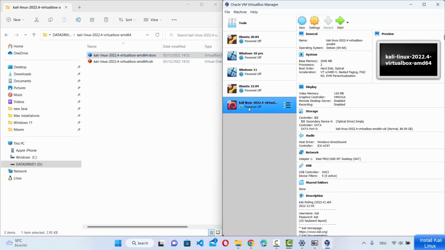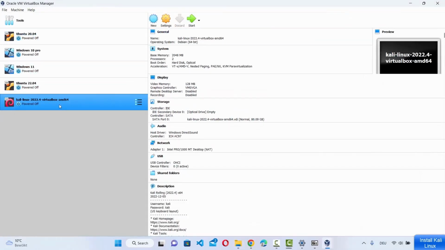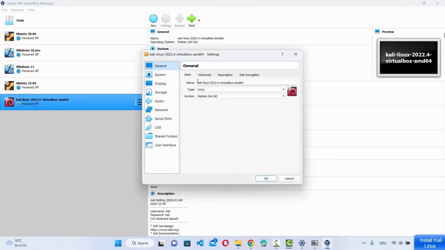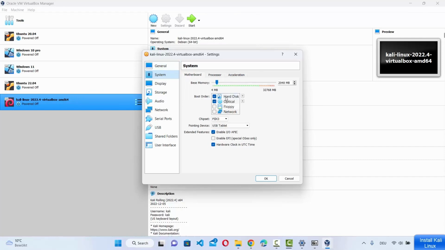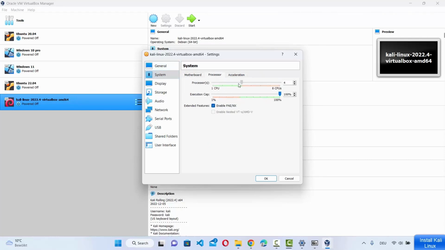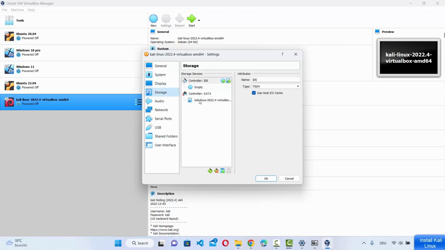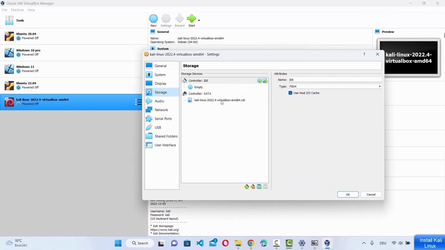Once this is already added, just copy the path from here, and we will use the VDI file also. So now click on this Kali Linux virtual machine, click on settings here, and then click on system here. So you can see motherboard is okay, but processor you can always increase to 4, and then acceleration I will leave it as default, display I will leave it as default, and here in the controller you will be able to see this VDI file automatically selected, right? So this took the same path where my Kali Linux vbox file is there.